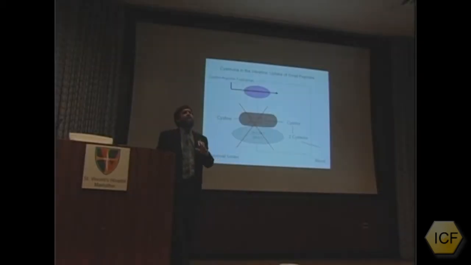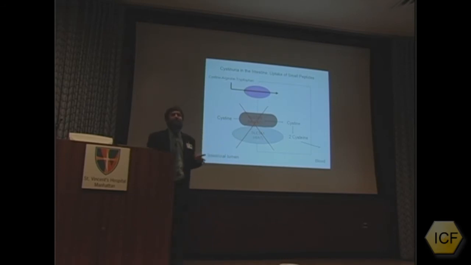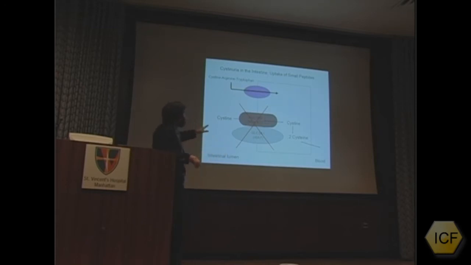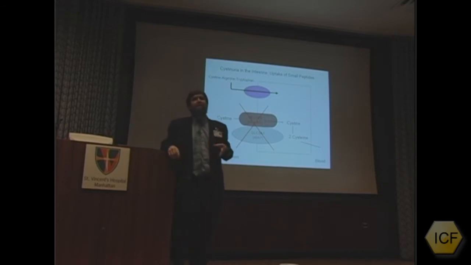The concern that people have is people with cystinuria not reabsorbing cysteine. There are abnormalities in cysteine transport that are measurable in the intestine, but it turns out cysteine transport is not completely critical because there are other ways of reabsorbing cysteine from the food that you eat. Tripeptides and small peptides are reabsorbed, so even if the intestine is lacking a cysteine transporter, people tend not to be cysteine deficient.